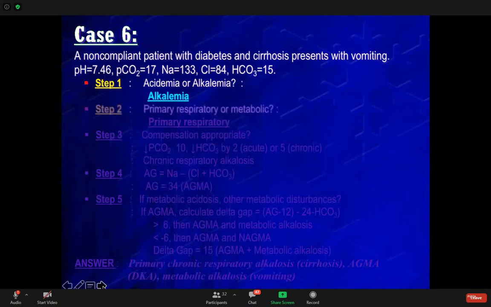Okay. So this is a respiratory disorder لأنه the pH is going up with CO2 going down, so they go in opposite direction. So most likely it's respiratory. So he has respiratory alkalosis. So إيش compensation؟ إيش المعادلة؟ So this is our step 3. Is the compensation appropriate ولا لا?